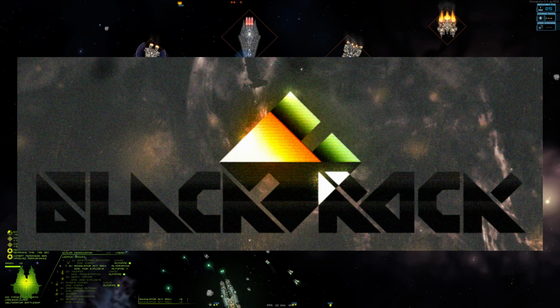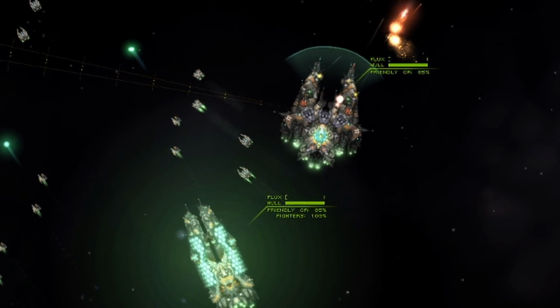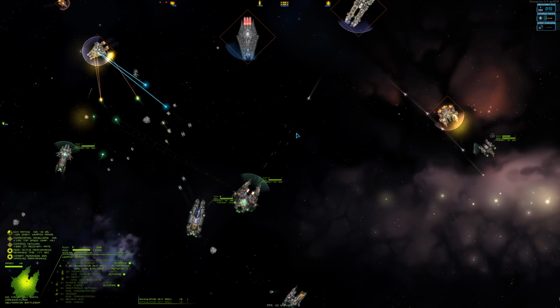Today we are looking at BlackRock Drive Yards. Prepare for crazy looking ships, crazy gun effects, and some crazy special abilities.